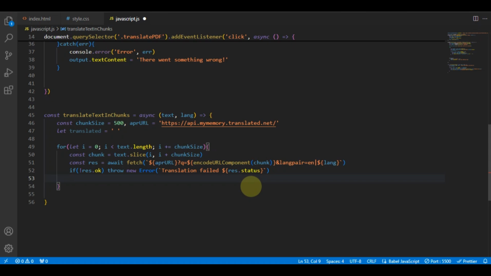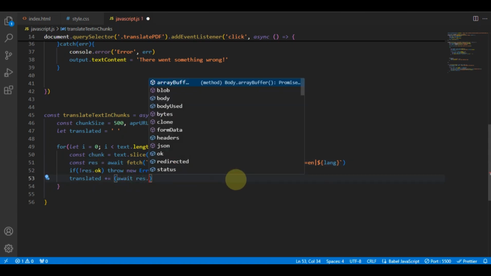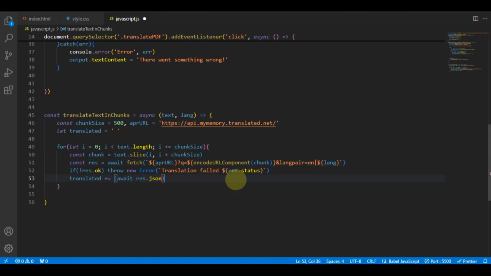And then we need to copy this translated and then paste it here. This translated plus equal to await. Again, copy this response from here and paste it here. Response dot json, and then again dot responseData dot translatedText.